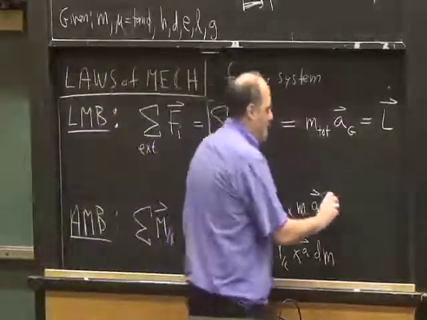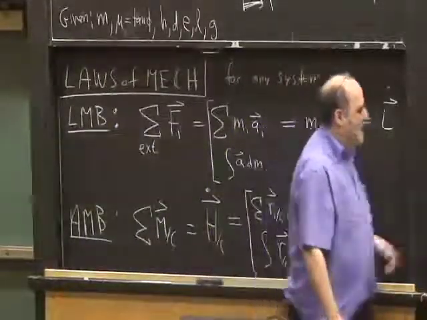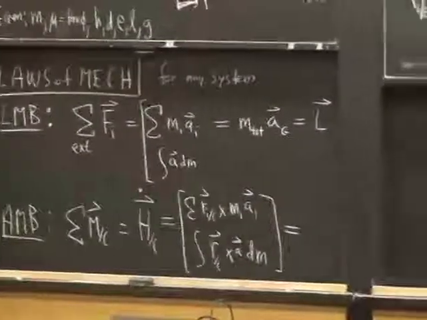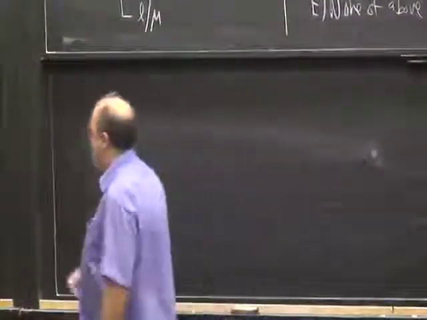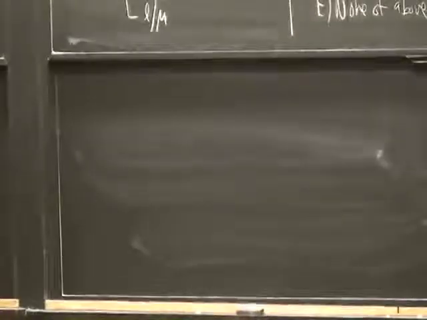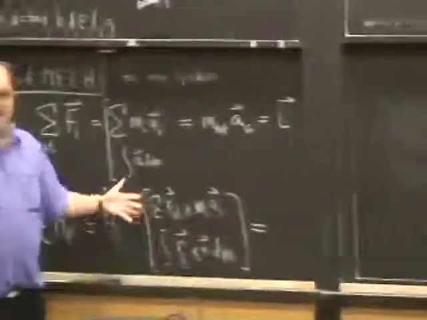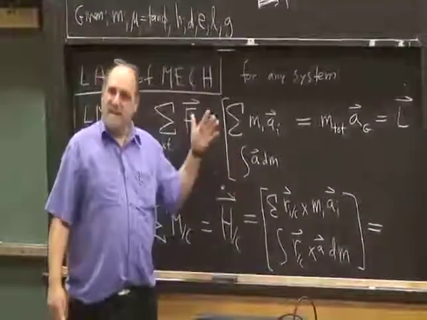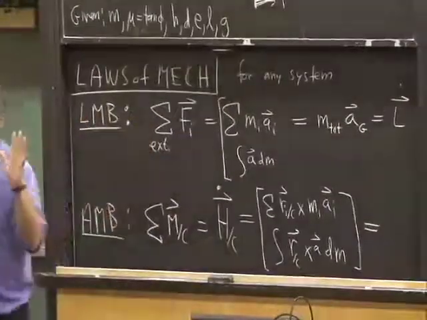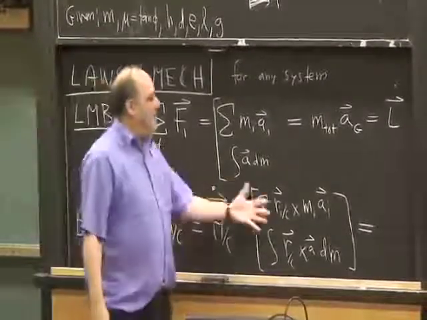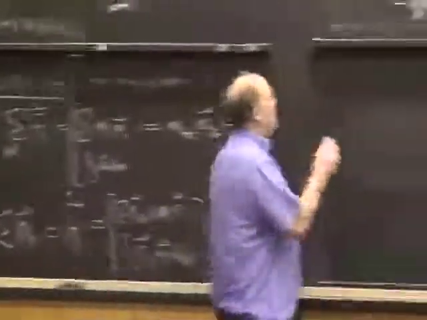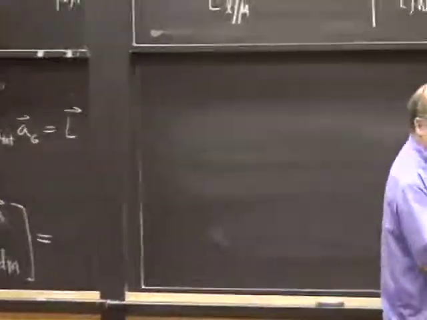Now, the hard part is that this thing does not collapse down to some simple expression. You would like to think that this collapses down to something simple, because in physics 112, you had F equals ma, and you had torque equals I alpha or J alpha, and those were your two analogous equations. It turns out that that's only a special result, only for rigid objects, and only when you take angular momentum balance about the center of mass. And we want to think of things more generally here. So we do not want to put on the right-hand side J alpha. That's wrong, too narrow, only applies in special situations.